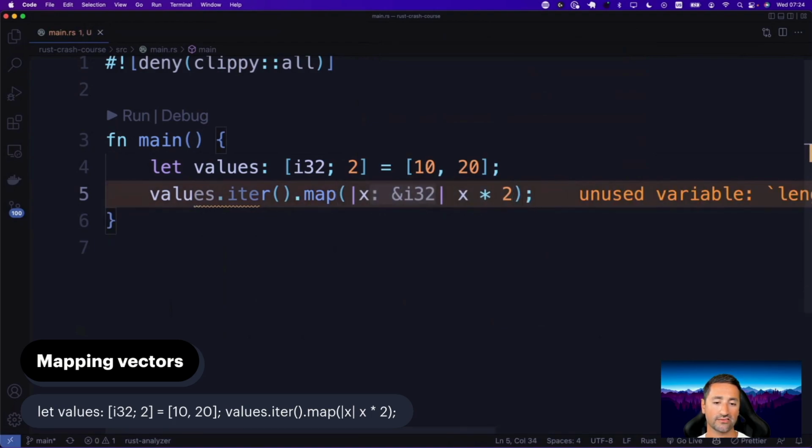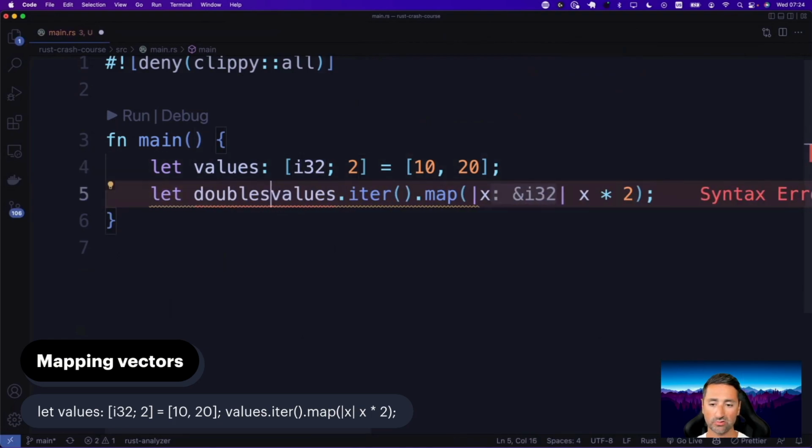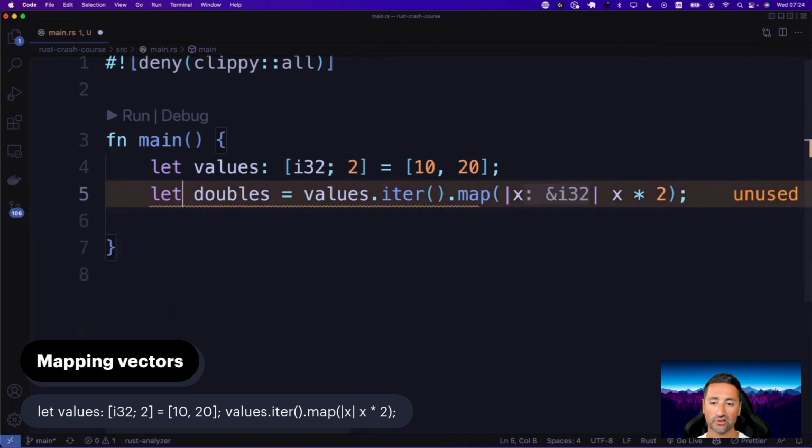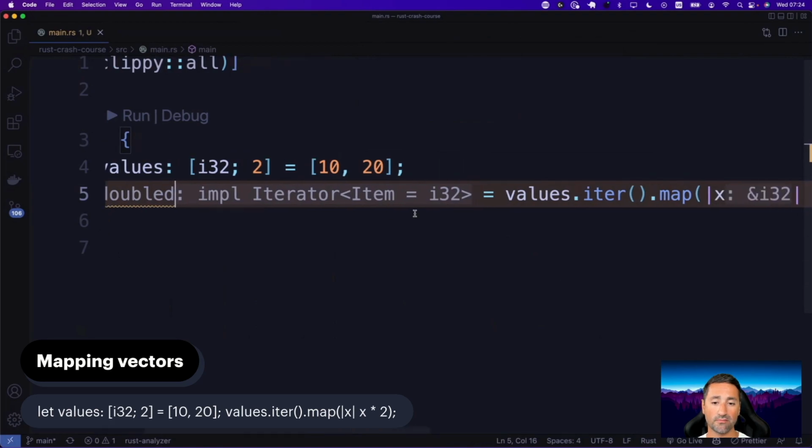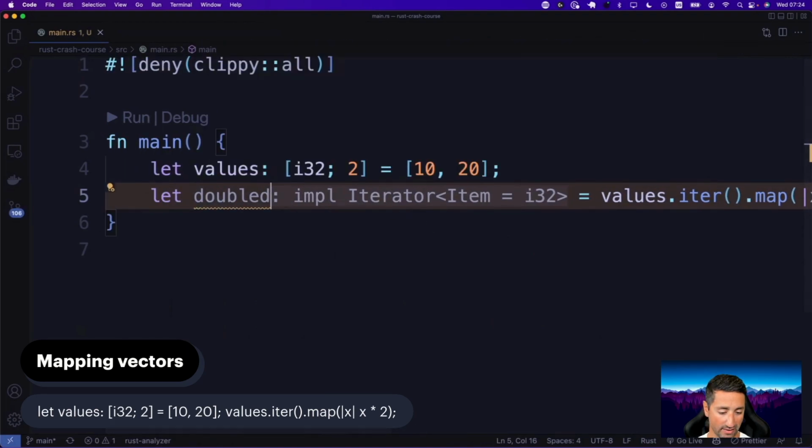Okay, and this is the syntax of creating basically the mapping from one vector to the other. So we say doubles or doubled, we could call it. Okay, and that's how you basically map one collection into another one using the map function.